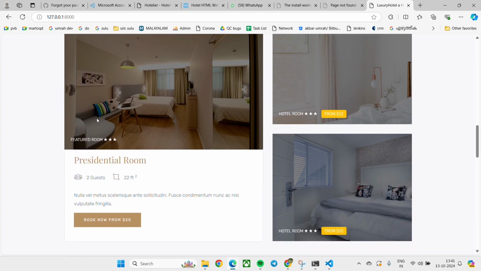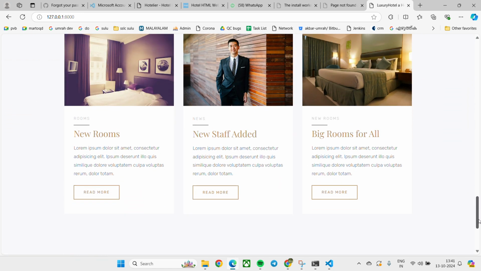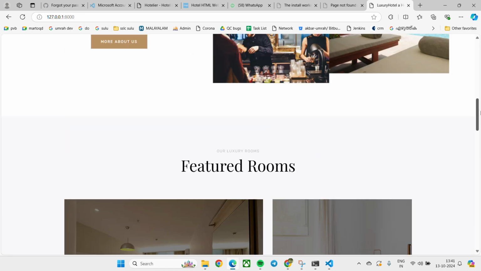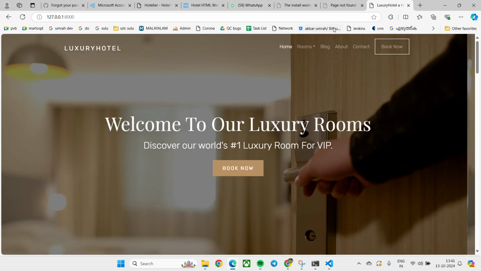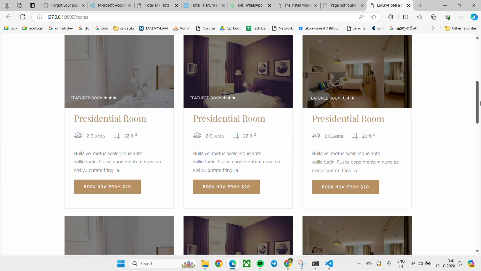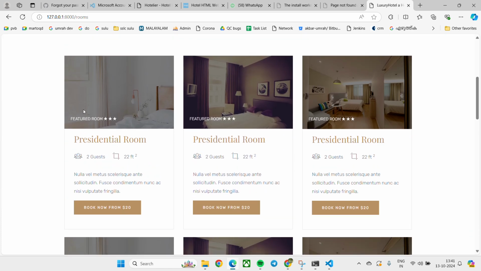So here the information we may change, so we want to put this in the database. And this information also we should change dynamically. This information comes from the database. So whenever we edit the database, the information will be updated here. So this is the next step we are going to take. And for that one, let's complete creating the information for this room.